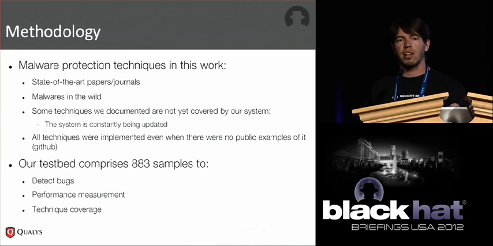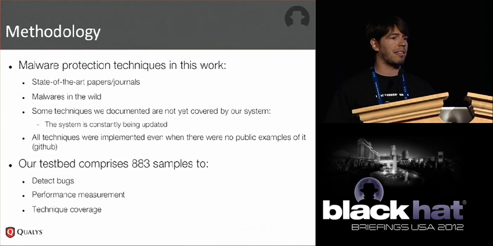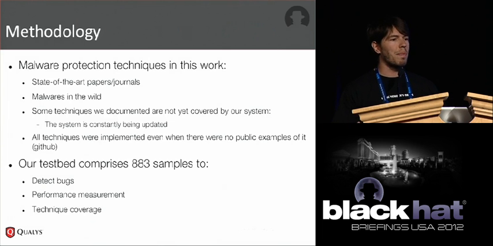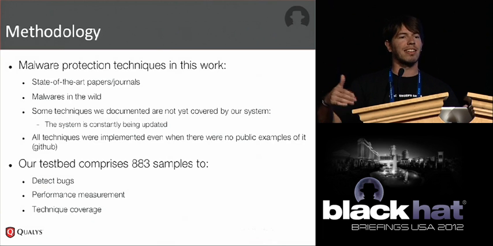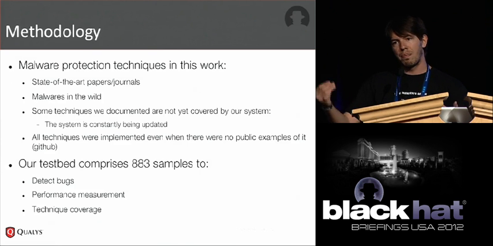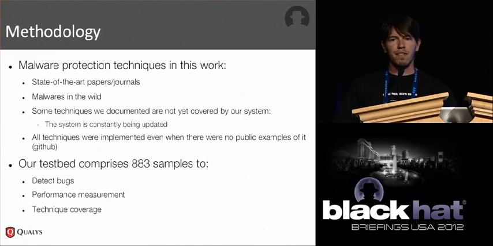Of course, for testing the plugins that we developed, we needed a test bed. The test bed actually was like 883 samples. It was only for testing and validating the plugins, detecting what we needed. The number kept growing when we needed more and more detection for specifics. So that's the number we have. And we just used this test bed to detect bugs in the plugin, to measure the performance of the plugin itself before running it against 4 million samples. I believe you can guess that running and rerunning against 4 million samples all the time is not easy, right? So we used a smaller test bed.